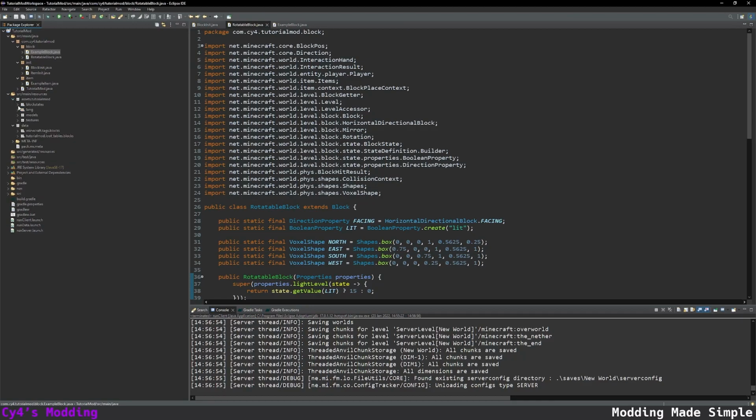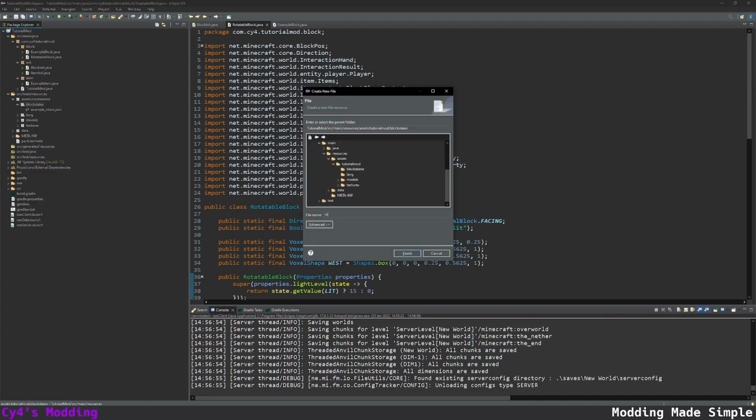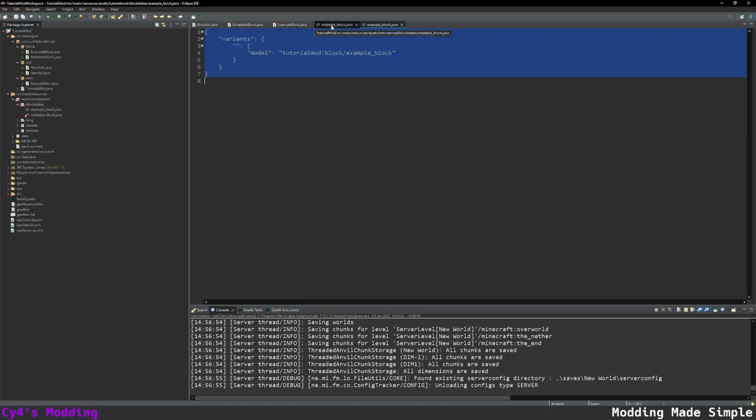Next, we're going to need to create a custom block state. So in src/main/resources, let's go to assets.tutorialmod.blockstates and create a new file called rotatable_block.json. And for now, let's copy over our example block, and let's change the model to rotatable block.